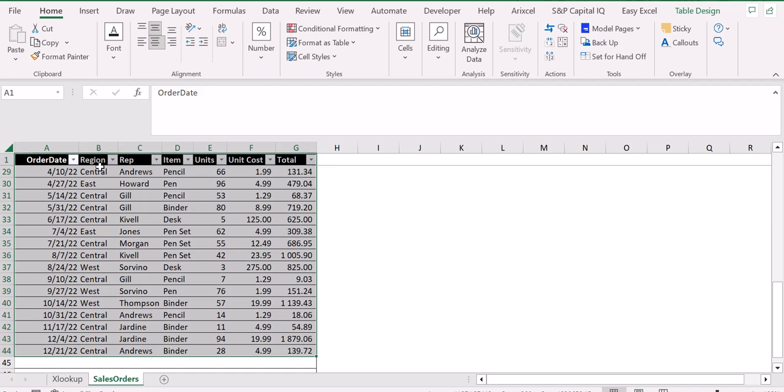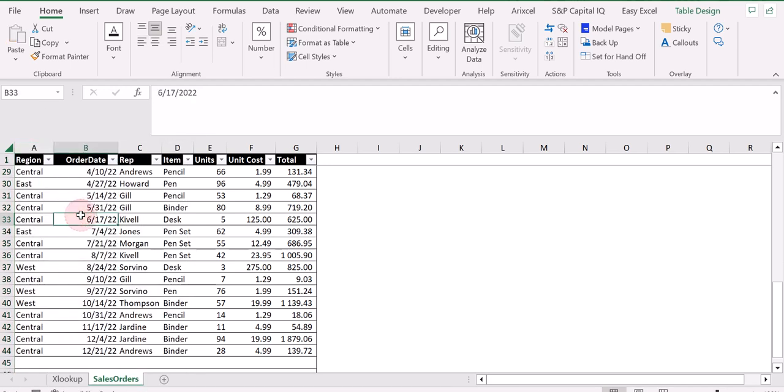Okay, that's a problem, first of all, because if the region was, for example, before the order date, in that case in this way the VLOOKUP function wouldn't be able to extract the information.